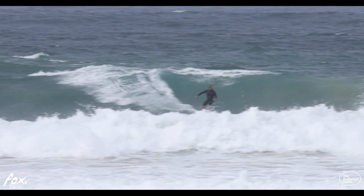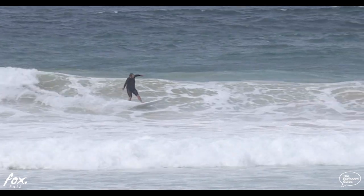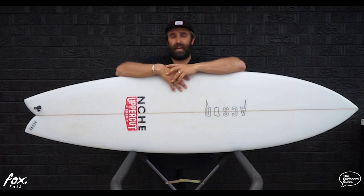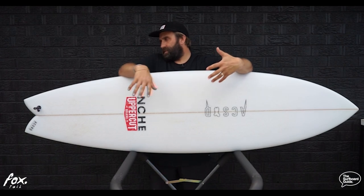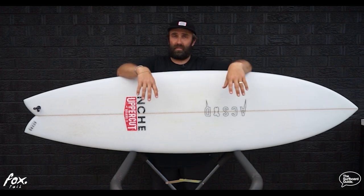If you're looking at Futures fins, consider the T1, Son of Cobra, or Zac Flores, or even the EN. If you're an FCS fan, I think he recommends the Christenson Keel, but if you want an upright fin maybe the MR — similar to the T1 — or the Power Twin, which is similar to the EN. Overall, the Foxtail was absolutely epic — it's been a huge surprise package. I've been checking out a lot of different mid-length, longer, bigger twin-fin type boards over the last 12 months, and this was definitely a standout. If I was to get one board that did everything from one foot through to eight to ten foot, this was it.